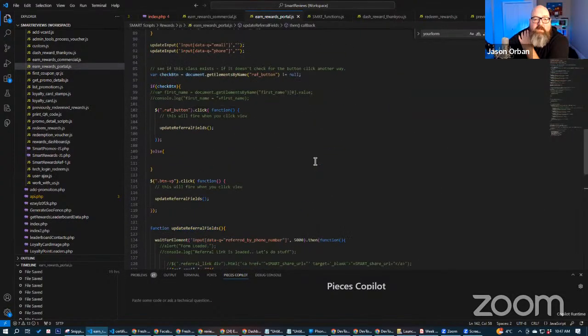If you don't see it, RAF button. So you could give this a class of this is what I called it, refer a friend button, RAF button.